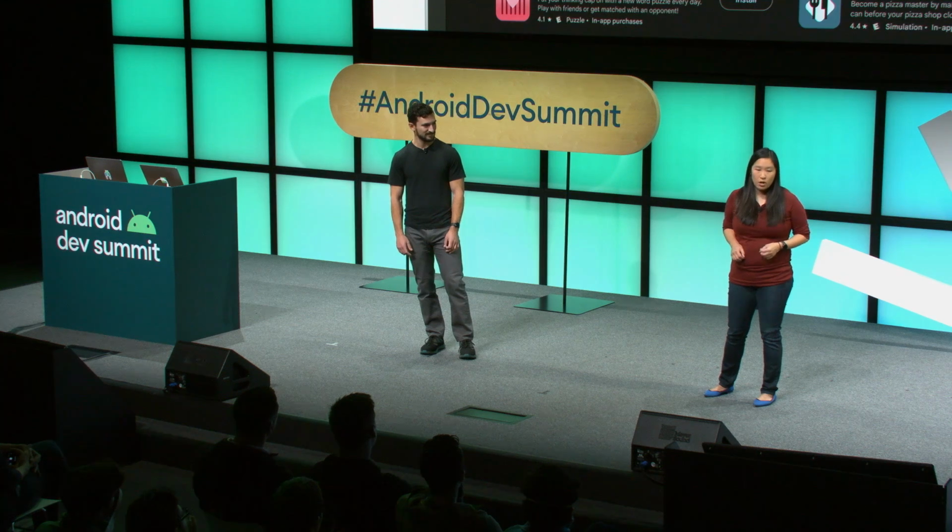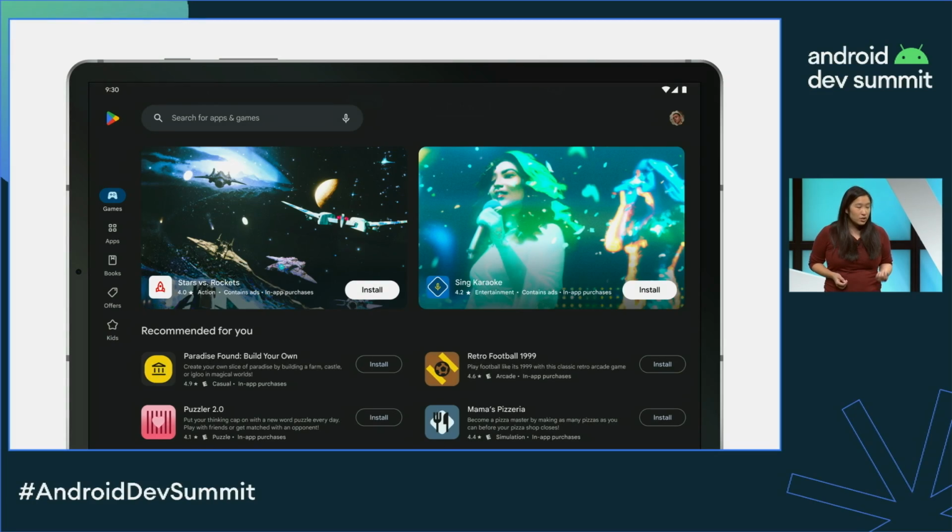The Play Store app is also making updates to provide a better experience for users on large screens. We're redesigning the store listing and home pages with beautiful layouts that show off how awesome an app can be on the larger screen. As you work to optimize your app, updating your listing with screenshots and videos means you can take advantage of these richer formats. We're also making changes to help users find high-quality apps.